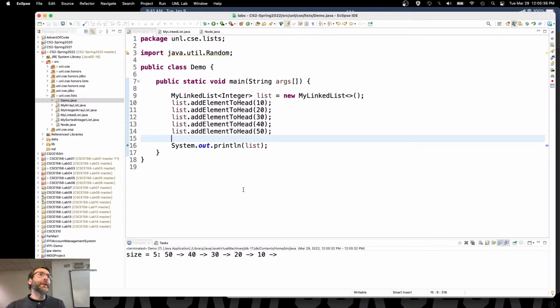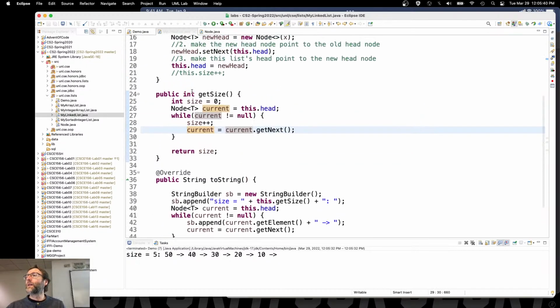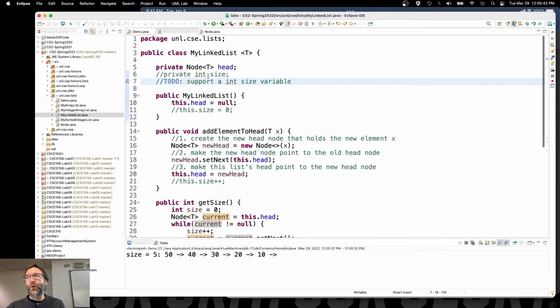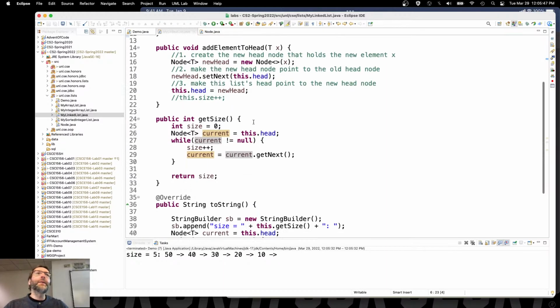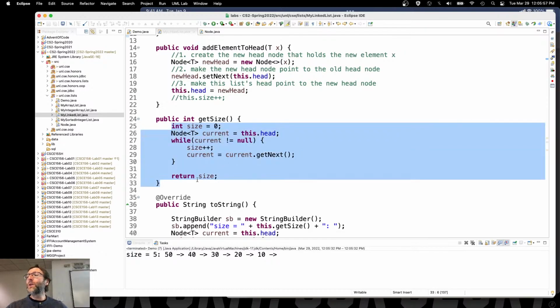What if I were to take something out? What would I need to do then? I would need to come back and, of course, support this here with size minus minus. Right. Let's think about these two designs, though. Every time you add something, you increment this counter. Every time you remove something, you decrement that counter. Versus recomputing it every single time you want the size.